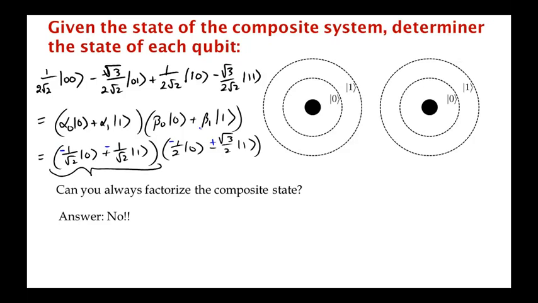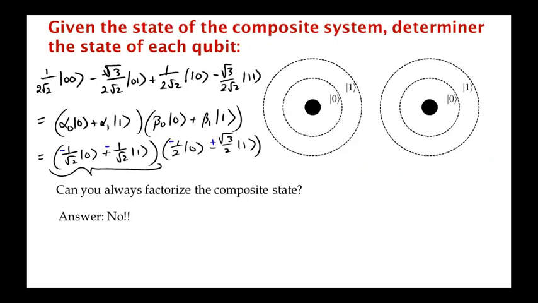The reason is that for a state that you could not factorize, each of the 2 qubits, the first qubit and the second qubit by itself, is not in a definite state. It does not have a quantum state. All we can say is that the composite system is in some quantum state. It's in some superposition. But if you look at just the first qubit by itself, it's not in any given quantum state. The way we describe it is it's entangled with the other qubit. The 2 qubits are completely entangled with each other to the point where neither of them has an identity of its own.